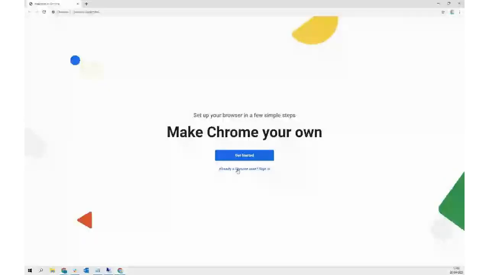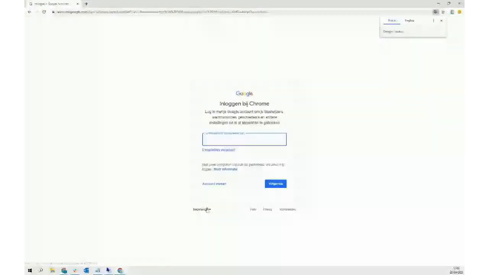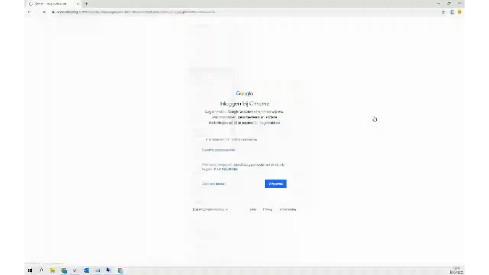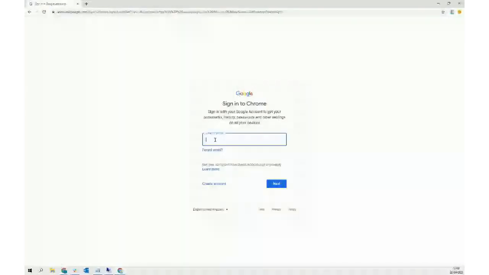This says Dux Demo. Now, I need to sign into my other Chrome account, in order to make sure that I'm in a different environment as well. Let's change that to English so that we can all see what I'm doing. In a second, let me make sure I have the right credentials. Apologies for this.